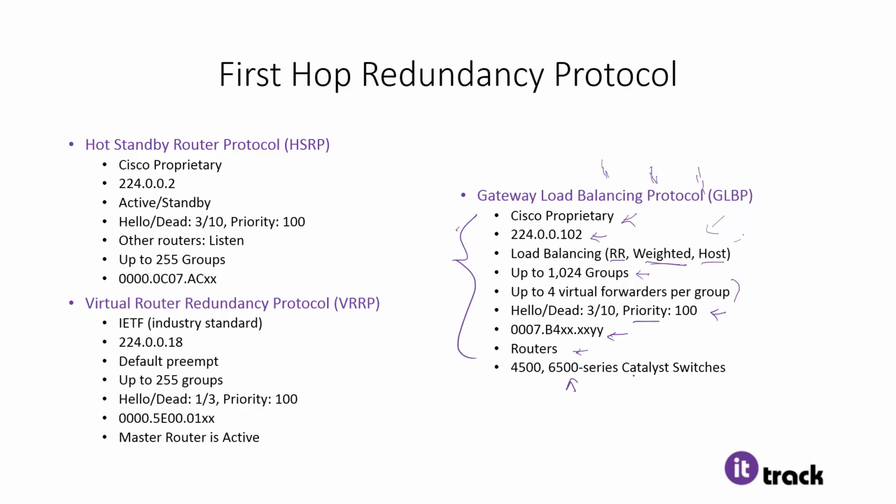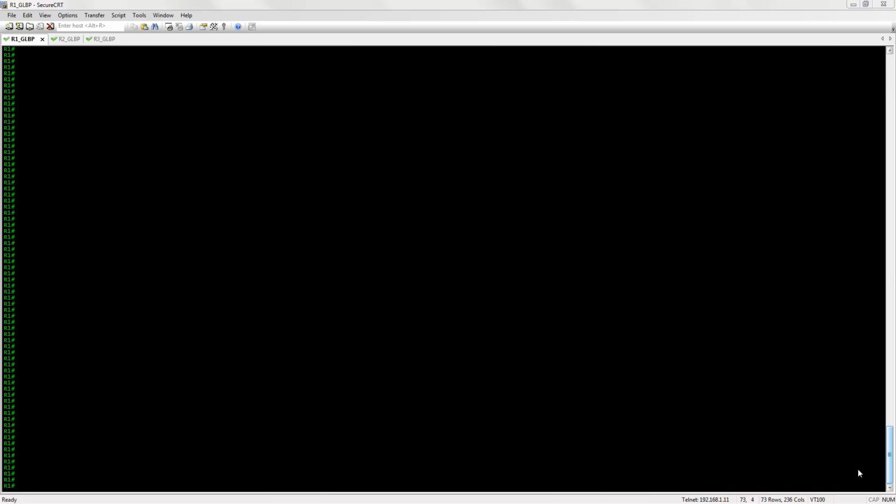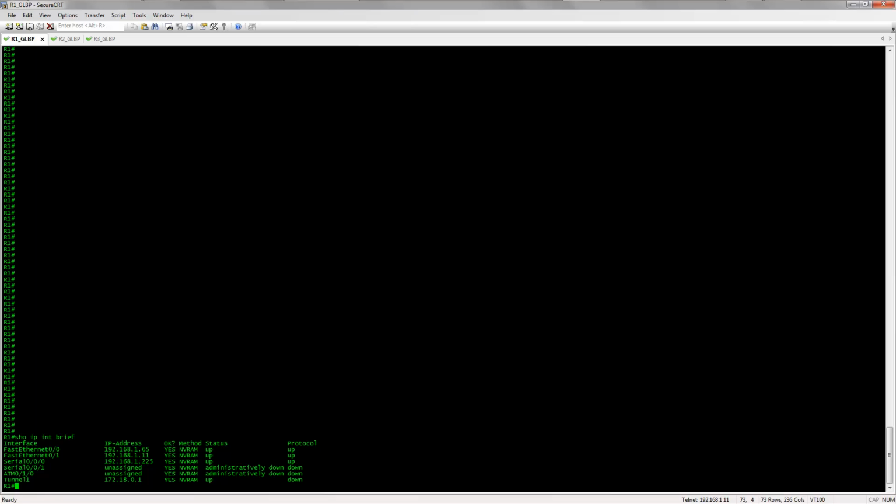Okay, so now let's get to the fun part and actually start typing in a bunch of commands and seeing this stuff work. First, we'll check out our IP address settings and look at what interfaces are assigned to what IPs. So, show ip interface brief, our favorite command of all time on Cisco routers. We have FastEthernet 0/1, and that's the interface we're going to be working with. Fa0/0 is the one going out to the ASA, and Serial 0/0/0 is going to R2. The tunnel is not really doing anything right now, so we can ignore that.